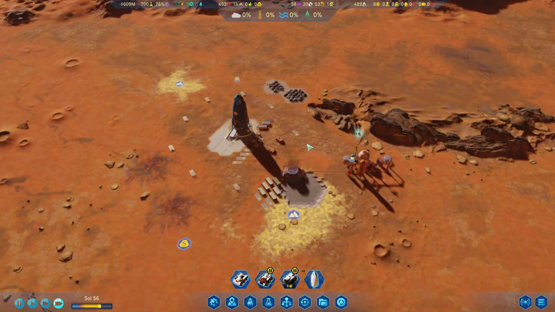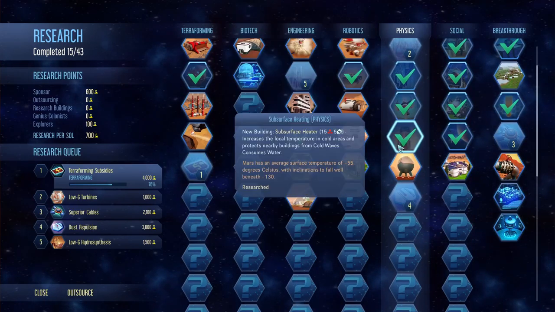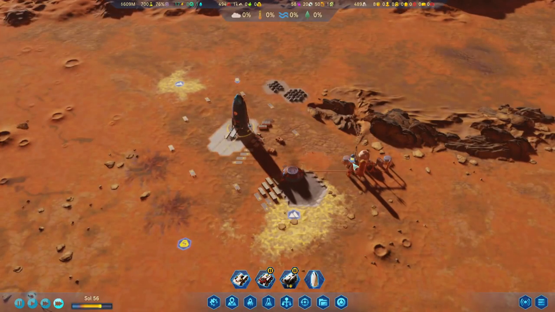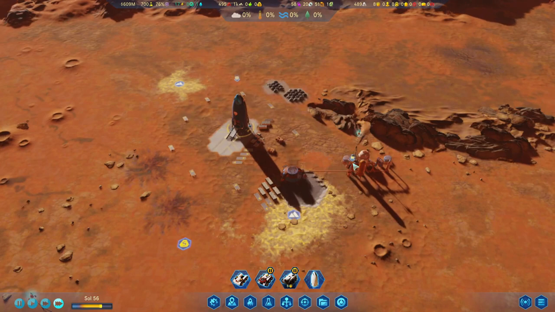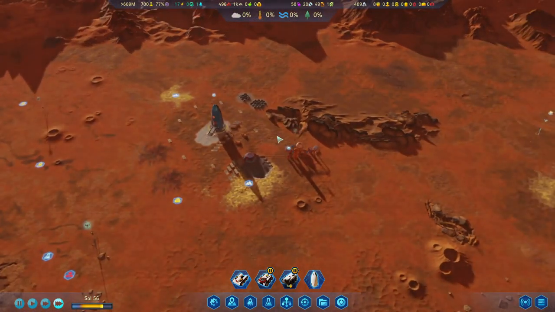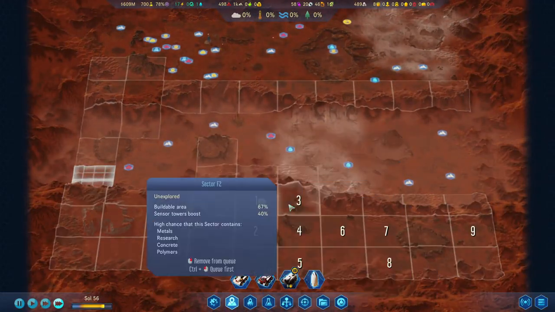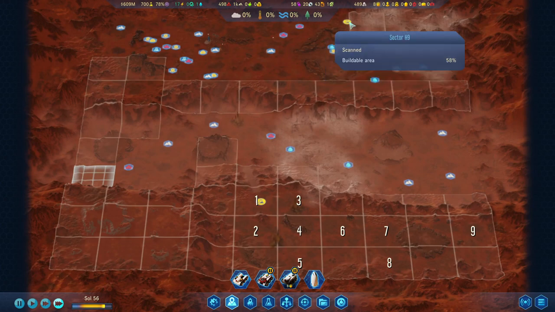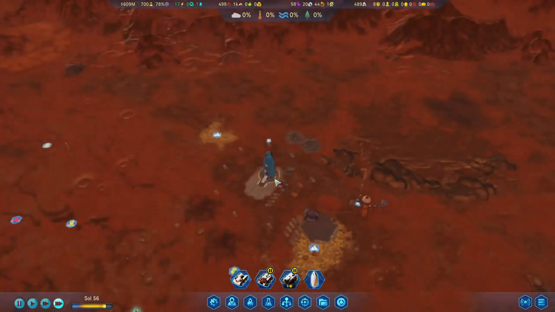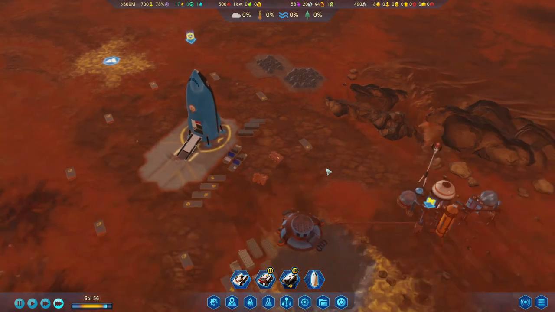And hopefully we reveal some more technologies in the physics tab over here as well. Let's speed it up. Yep, we're on the fastest speed possible. And can we queue up? No, we cannot. Again, saving those research anomalies once we find something that we are more interested in.